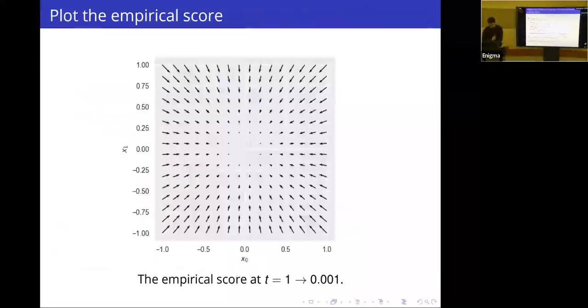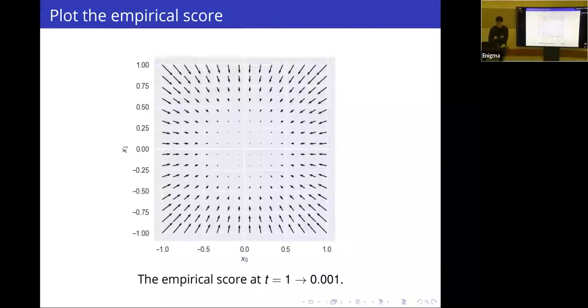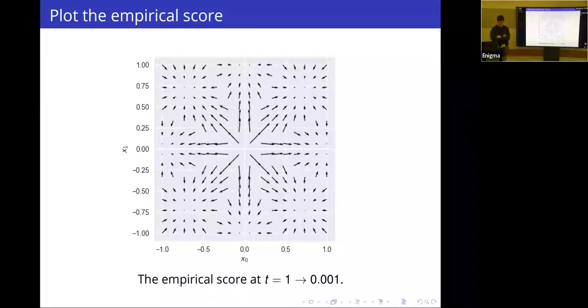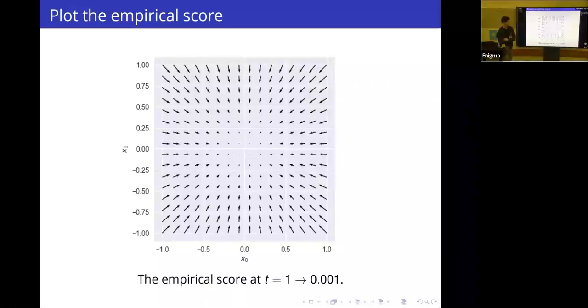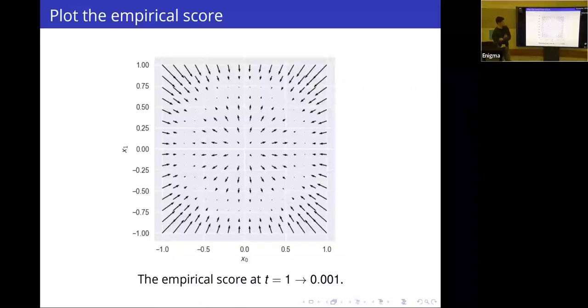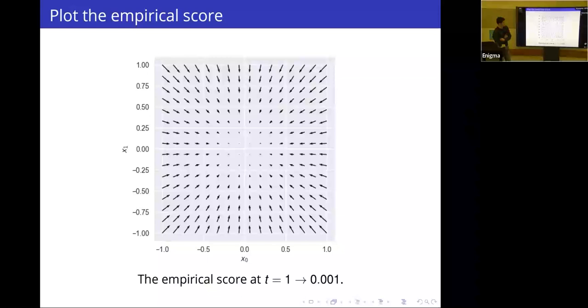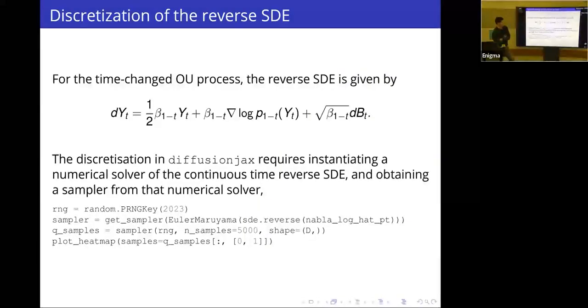And so here is a plot of that empirical score, and it's an animation, and you can see it over time. So this is in forward time going from 1 to a small epsilon, and this would be the reverse time going from 0, the standard normal distribution, to some progressively more ill-conditioned distribution. And it's that diffusion process that will allow you to sample from multimodal, so nonlinear scores in the states, or ill-conditioned distributions.